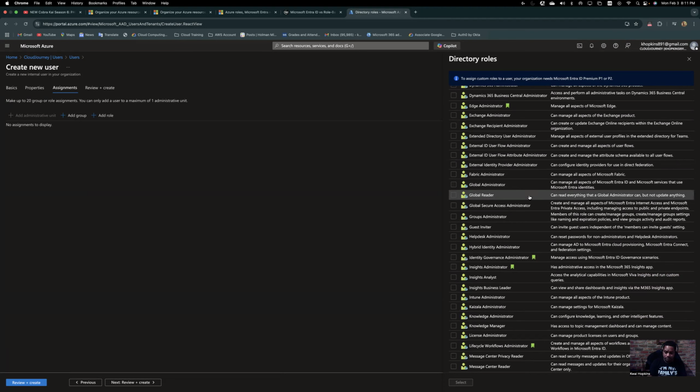In order to elevate that, if you're a global administrator, you have to elevate your access, which grants you the User Access Administrator role to be able to access Azure resources. You can't do it without that User Access Administrator role.